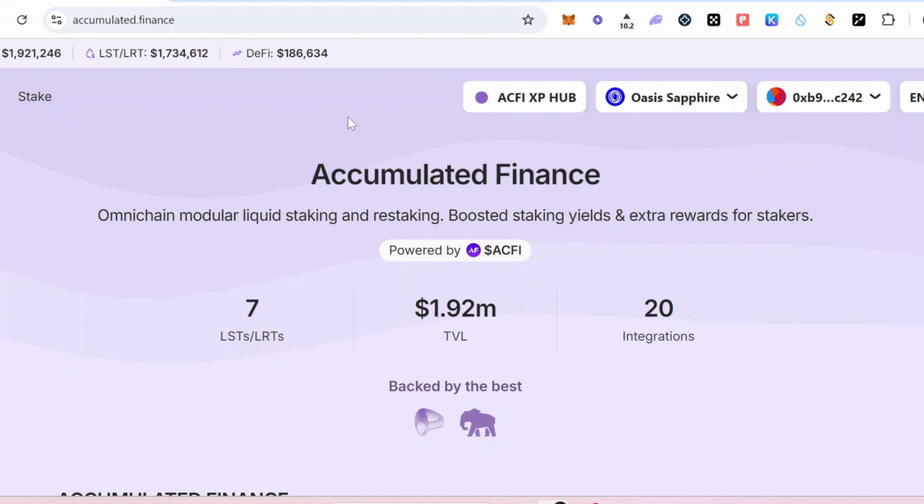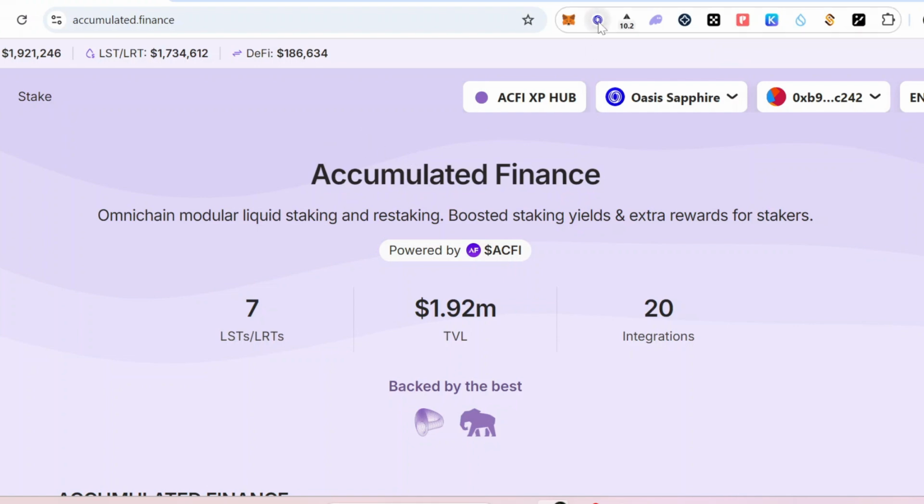You would need to fund your Oasis Sapphire with the ROSE token, which also serves as the gas token for the Oasis Sapphire network on EVM. Currently, the ability to fund your EVM wallet directly from your central exchange is not available, but you can fund your wallet from the consensus layer, which is associated with your ROSE wallet.